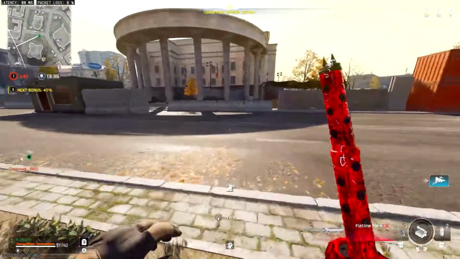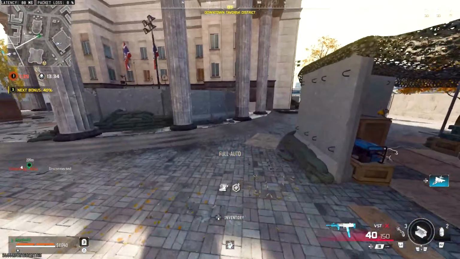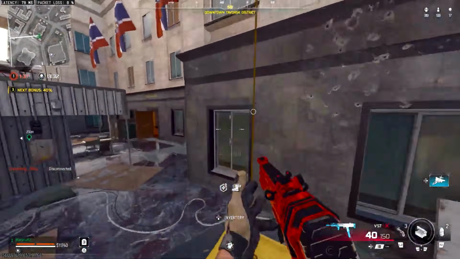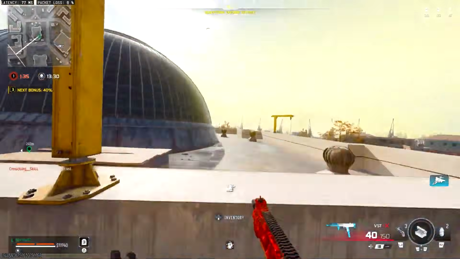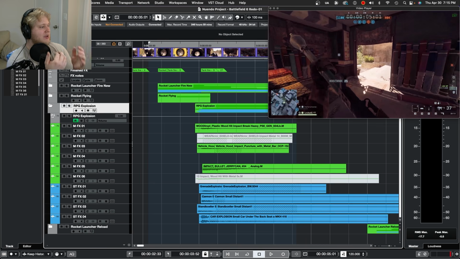Something we will need to watch out for, though, is the material the rocket is impacting. All these shots are hitting the same tank in the distance, so we want to make sure that that detail is reflected in our sound. Once again, keep in mind we want to design the transient, body, and tail of the sound, since we are hitting a large metal vehicle and want some more impactful sounds. Hits, explosion layers, and other options are all on the table.